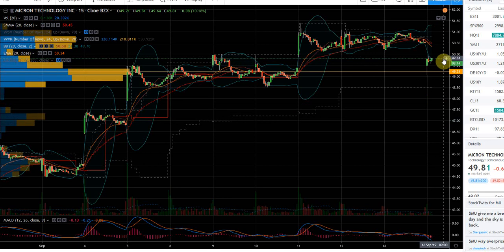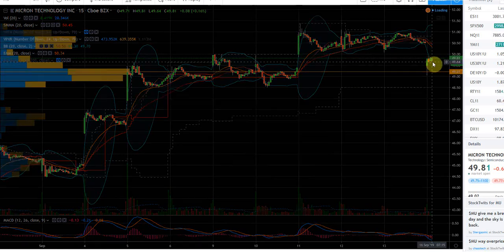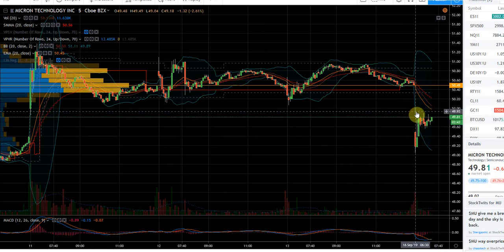As far as trigger points, short term 49.90, let's call it 50 for a round number, would get me excited to try to start closing that gap, although there should be some resistance at 50 and 10 cents basically. Conversely, if 49.50 fails, then we get to 49.20 or 49. So really short term here, those were the numbers I just rambled off. A break above here and a break below here will get me either chasing it down or chasing it up. That's the super short term.